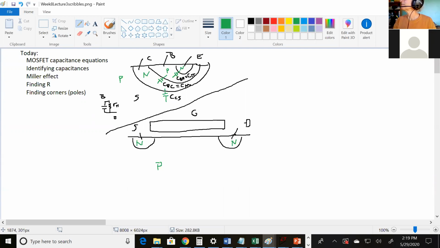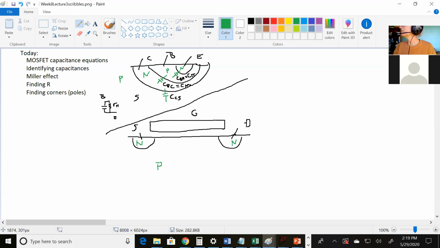What do you think? This was actually asked in the exams that they give you in grad school, where they put you up in front of a bunch of professors and they just throw questions at you. This was one of the questions that I got asked. Is that junction on or off? So this PN junction right here, the drain to the substrate or the source to the substrate, are those junctions conducting or not conducting? Not conducting, right? Always not conducting.